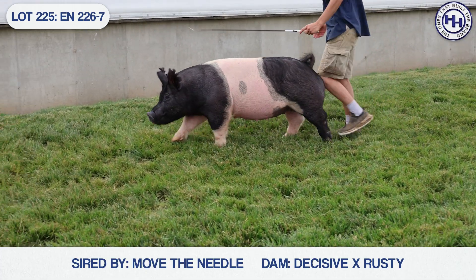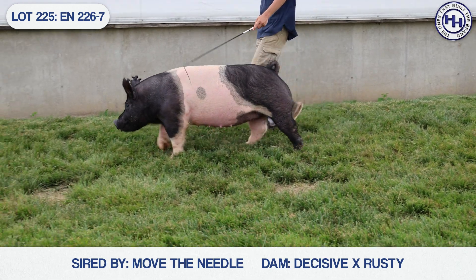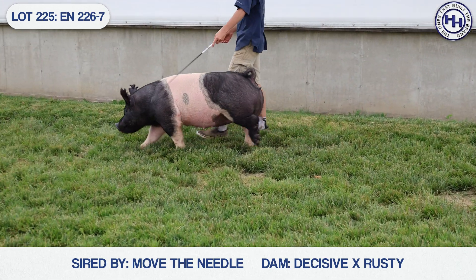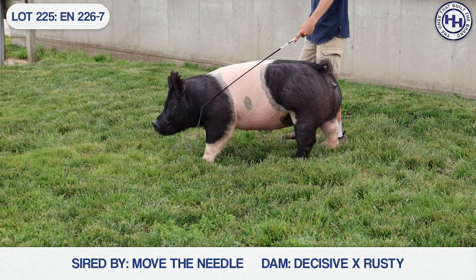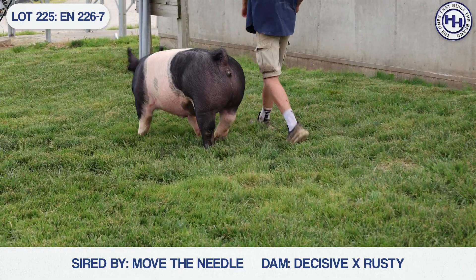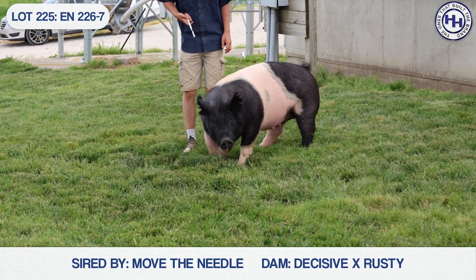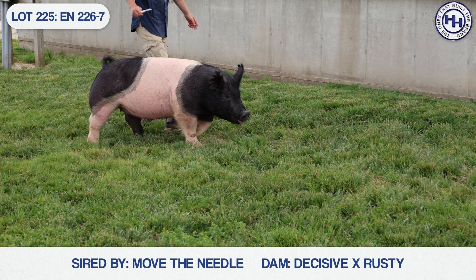It would be fun to go back to some of those hogs and the way they were built. Move the Needle didn't get as much press in this year's catalog, but certainly had a really, really good run. His first crop — that champion-like cross at San Angelo was a Move the Needle. We had a couple pigs placing at San Antonio, and again at Houston, were a Move the Needle. Those pigs fed good, and quite frankly, the influence is as popular and influential as it's ever been.